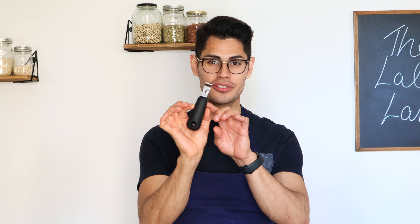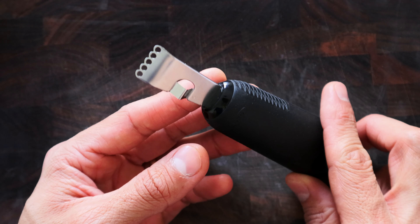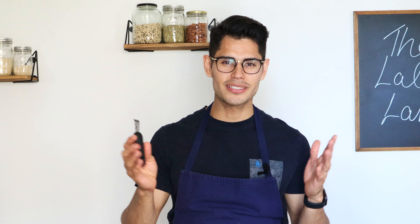One of the tools that would be nice to have when making any citrus jam is a citrus peeler. These little indentations help us remove the skin without the white part, because the white part tends to be very bitter and it will ruin your whole jam. It's not completely necessary — you can use a regular peeler — but this saves a lot of time and effort and it's only a few bucks.